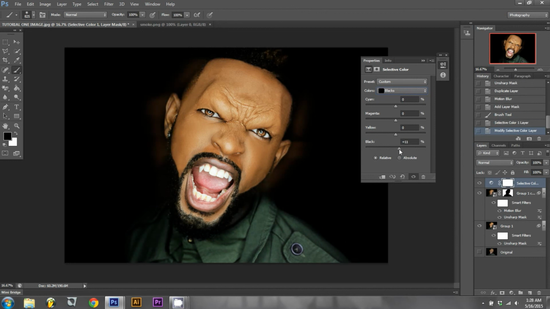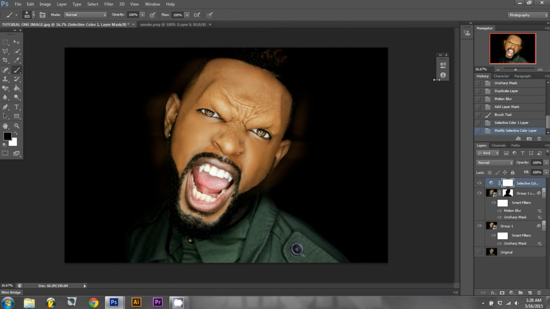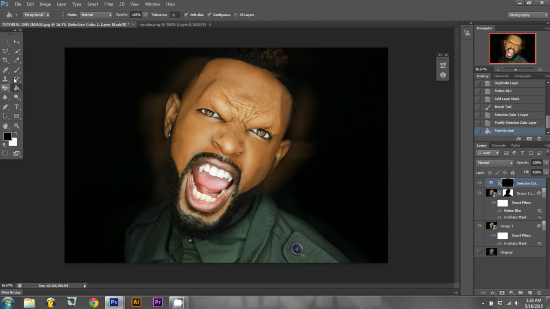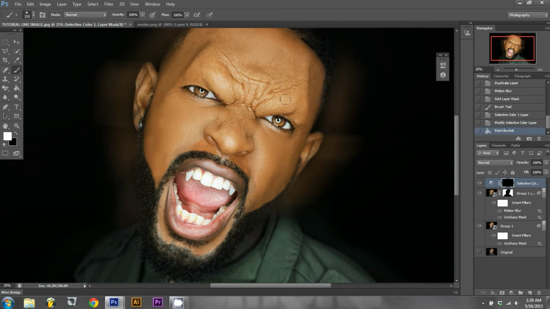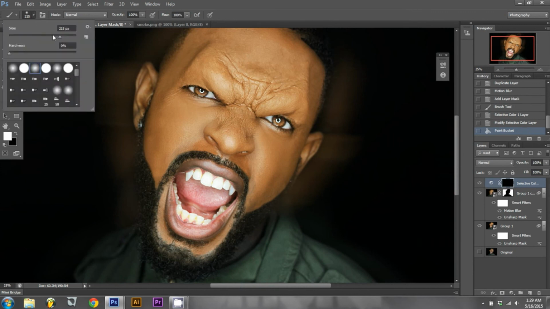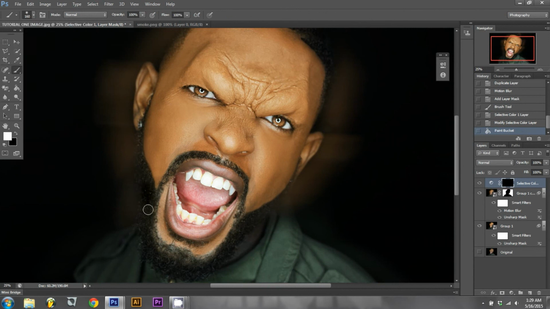Well, actually, I'll bring it up a little bit more. Yeah, right there at 10. And then we're going to use the masking here, and we can take it off. Use the paint bucket to dump on there. Boom. And then get your brush, turn it white. Make it smaller so it fits your beard area. Well, my beard. If you're doing your own, it'd be your beard, but hey, it's my beard. But yeah, just take it and go over your beard.